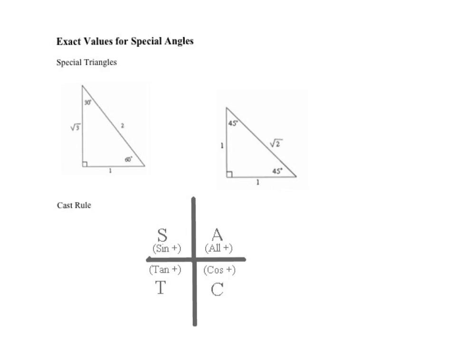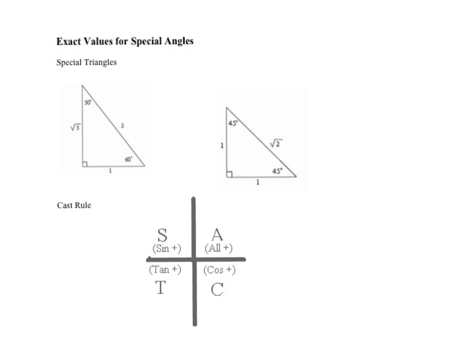We're going to use these two special triangles to find exact values of the trig ratios for special angles, basically. The other thing is this CAST rule, which is what I call it, there's lots of different names for it, but starting in quadrant 4 and going counterclockwise, it spells the word CAST, C-A-S-T. This is not necessarily a concept that's usually in grade 11, but I'm going to give it to you guys because it helps with some of the stuff we're going to do. You're going to need it later anyway.